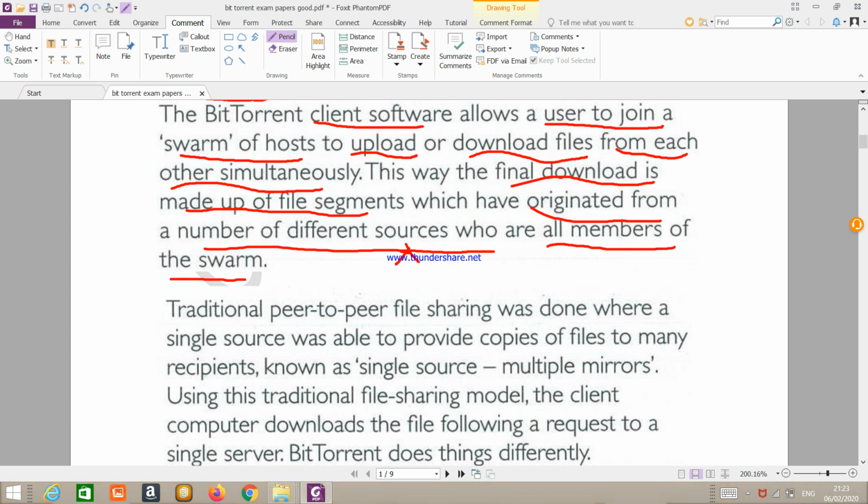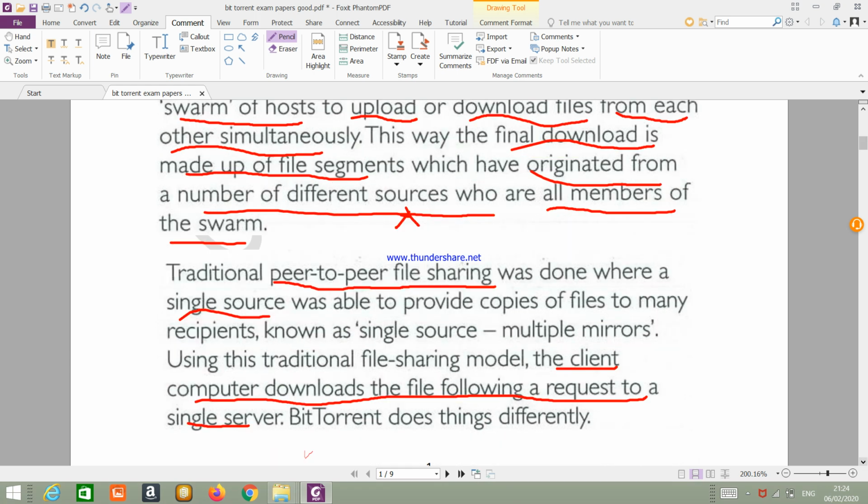Now, traditionally, before the Bittorrent protocol, how was peer-to-peer file sharing done? There was a single source, the server, and the clients' computers were downloading files, requesting files from a single server. So what was happening?